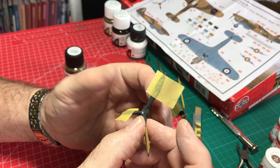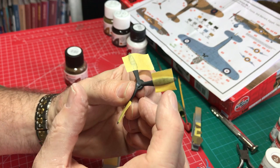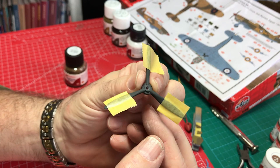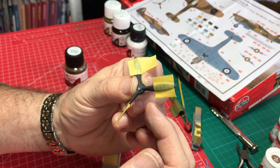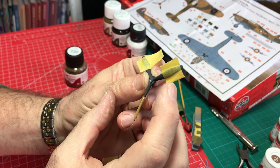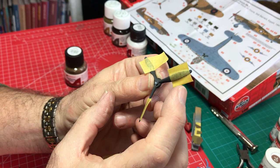Now we need to paint the yellow warning tips on the propeller blades. If you're tempted to hand paint these — don't. It never seems to work, and I can't tell you the number of models I've looked at where you think it looks nice, but then closer up you can tell they've been hand painted and it ruins the whole model. So for me, even if it only takes seconds, mask them out and spray them every single time — it will always result in a better finish.